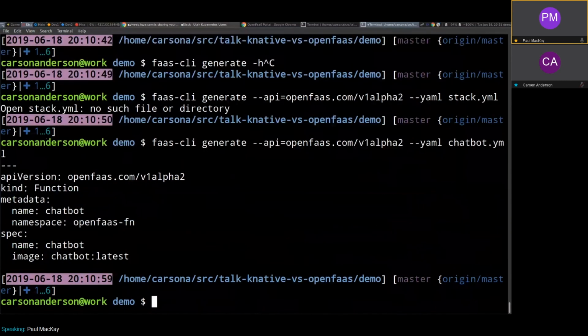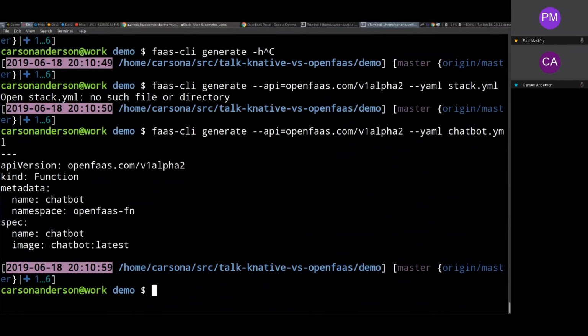So you can generate a function declaration to send if you're using the controller. We didn't put much information in. It doesn't need all the same options that we need for building the function, so it just rips some of the stuff out, but it converts it to the spec for you. So it makes it pretty easy. Again, just showing that they've thought through what the end user experience is like. If I've got this FaaS YAML that I've been using to call straight to the gateway and I want to start using their operator, here's a function that turns that into a custom resource for you. I think that kind of stuff really shows they're building an end-to-end solution.